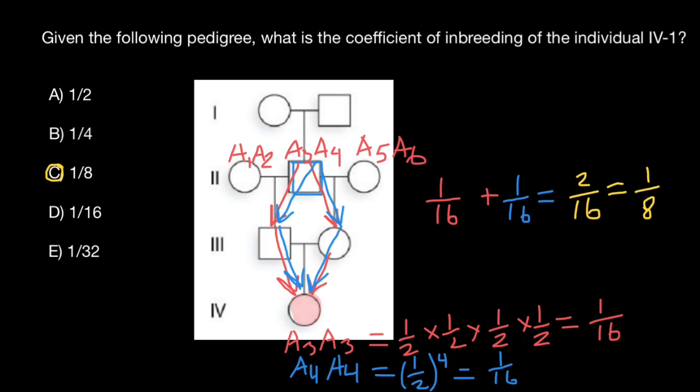Now I want to show you a shortcut method, how to solve this problem just a little bit faster. Instead of counting all passes twice, all we have to do is find how many nodes we have here. And every person here would be considered a node. So one, two, three, excluding the person for whom we are doing this calculation. And again, this is going to be one-half times itself three times. So one-half in the power of three, which is going to be one-eighth. As you see, this method is a little bit faster.